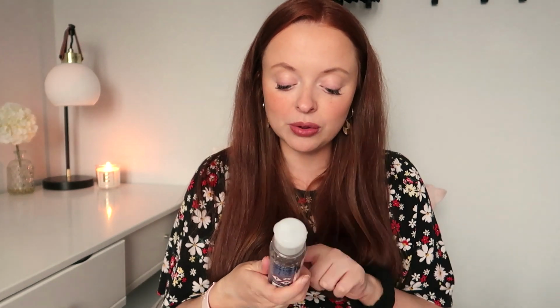I also picked up some hand sanitizer because I'm just running out, and I'm still really careful, especially with being pregnant, going around the shops, with handles on trolleys. I'll tend to sanitize it, and if they don't have any wipes available, I'll put extra on my hand and sanitize it that way. I got the watermelon scent. I think that's the one that I like the best out of these. When I first got them, I didn't think they smelled very strong, but when you rub them in, they actually smell really nice. So I do recommend these ones for 99p.